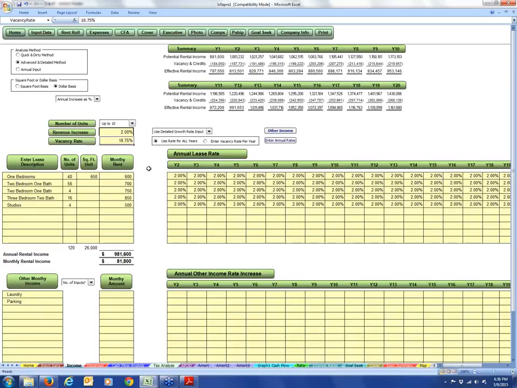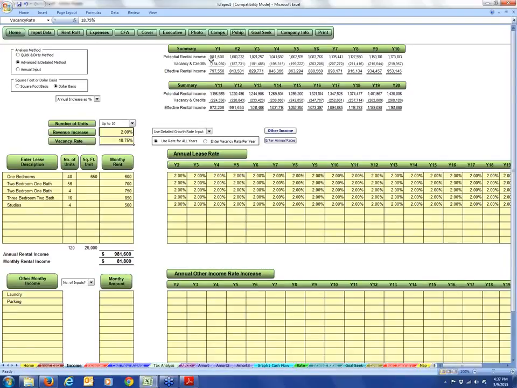Now, understand what that vacancy loss represents. It represents loss to lease, delinquencies, all forms of economic vacancy, physical vacancy, you name it. This property is almost 19% away from its potential income. So when they tell you the property is running at 97% occupied, then why are we off by 18.75% in what we can collect from the property? Well, you ask that question to the broker, and they'll be giving you the old hum-de-hum.